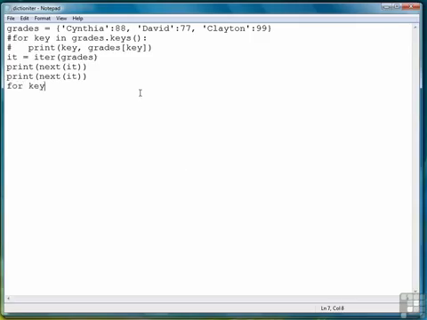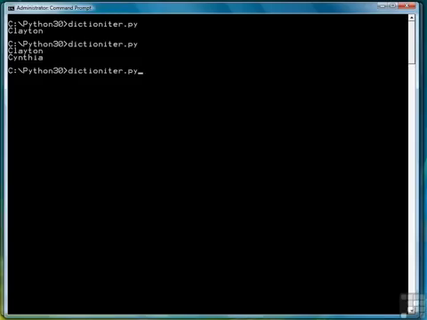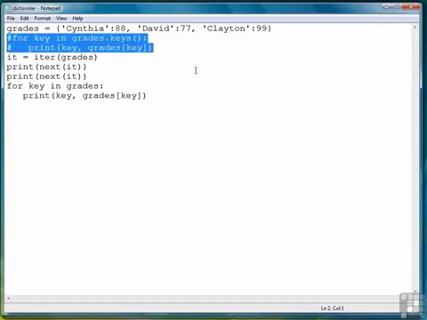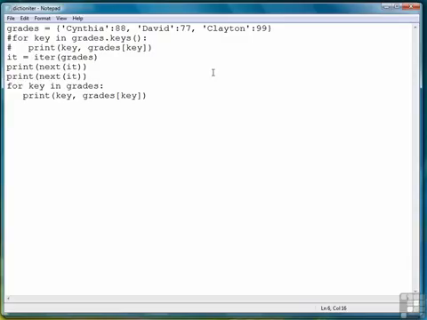So what that means, having an iterator into the keys, is that we can write a for loop where we just access each key in the dictionary, and we can then access all the values. So let's run this again. So there you see we have the same result as we got in the earlier loop using a less complex statement, which means, of course, that your program is easier to read and that it's probably going to be more efficient.